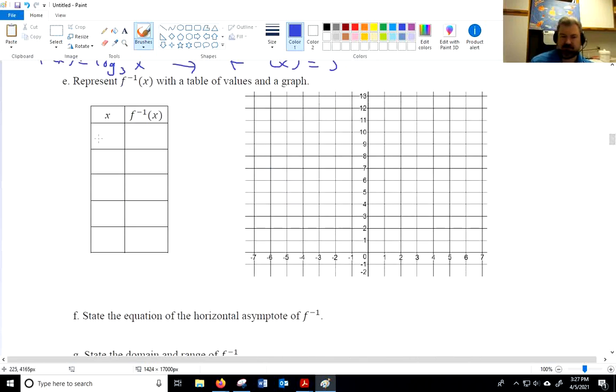And we can go ahead and put these same x values that we've been using. This time I'll just do negative 2, negative 1, 0, 1, 2. 3 to the negative 2 is 1/9, and that's 1/3, 1, 3, and 9. And so now we get this shape for the inverse. And notice they are indeed reflections across the line y equals x, and the x and y coordinates are swapped from our original one.